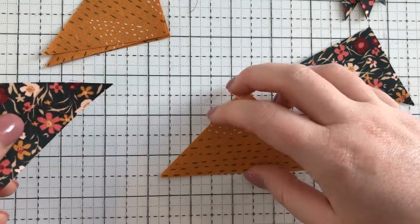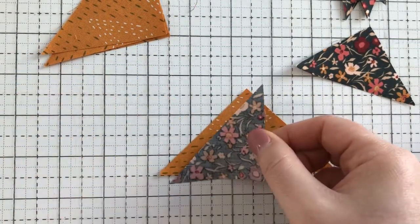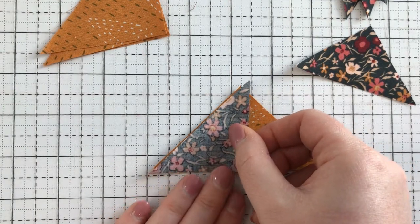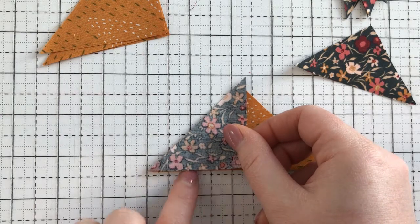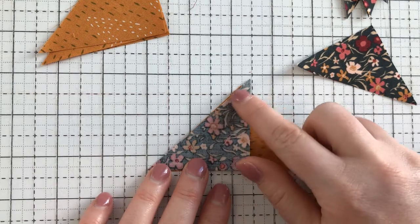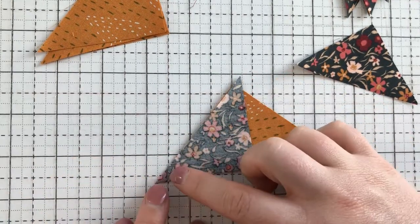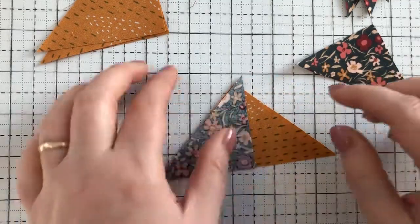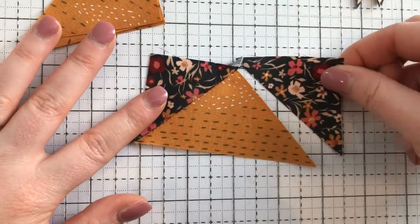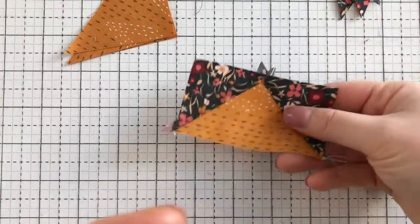So we're going to take this, and then we're going to flip it right sides together. And then I'm going to line this up right here on the bottom, so it'll go past about 1/4 inch on the top. Now I'm just going to top stitch right here and then press it open, and I will be back. So here is one side, and now we're just going to add this to the other side. Here's the one finished flying geese unit.